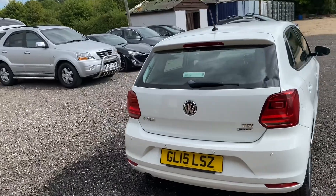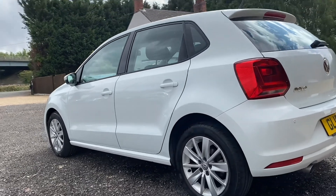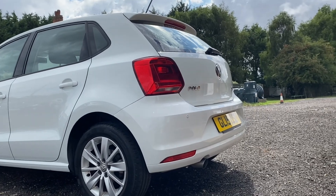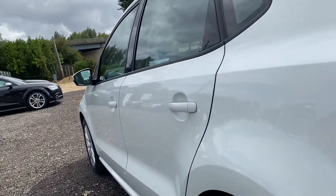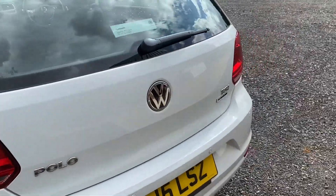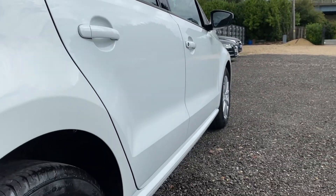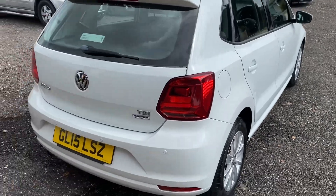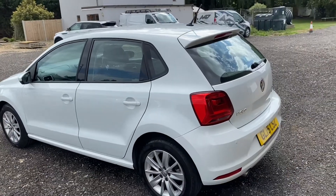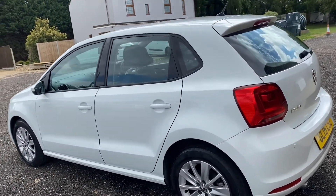The first thing I'll say is this is absolutely lovely. I really don't think you're going to find a cleaner car than this — it is just stunning. I'll give you a good few angles so you can see this car is really, really lovely. It's only a two-owner from new, and the previous owner had it from when the car was about a year old, so most of its life has been with one owner.